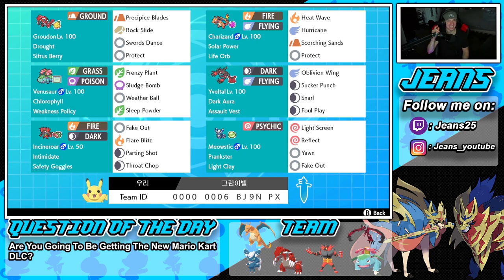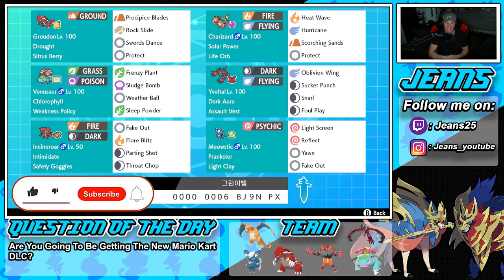We are back yet again bringing you guys some more competitive ranked double battles for Pokemon Sword and Pokemon Shield. So guys, in today's video, we are rocking out with a strong meta team. We got ourselves a Groudon and Yveltal team that also features Life Orb, Solar Power, Charizard, and Weakness Policy, Chlorophyll, Venusaur. You guys already know the deal.